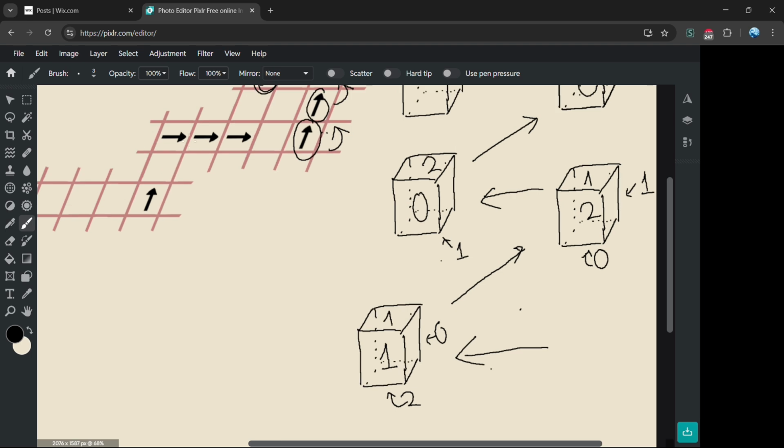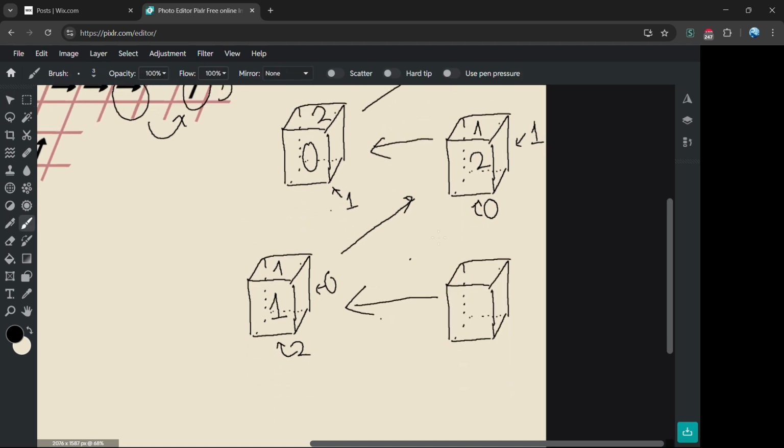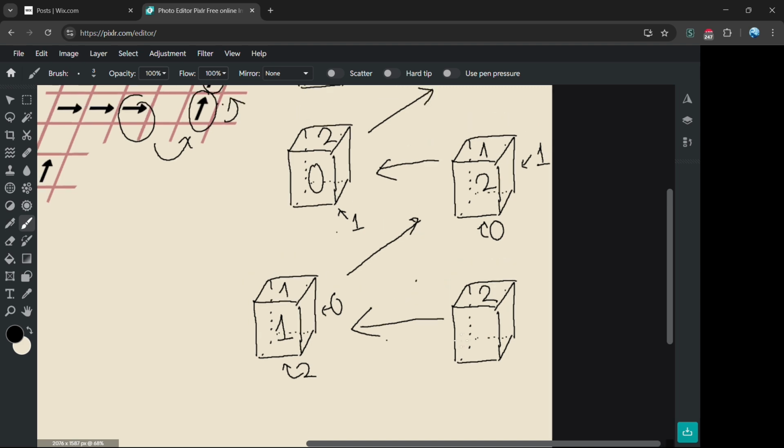Yeah, we only have one option here, right? We can only go from this arrow to this arrow. We can't go from here to here because we don't have number 3. We only have options 1, 2, and 5. The number on top is 2. Now, this time the cube is rolling sideways again. So the number at the front doesn't change. So now after 2 rolls, this becomes the number at the bottom, and the bottom becomes the number at the front. So the bottom number must be 1.